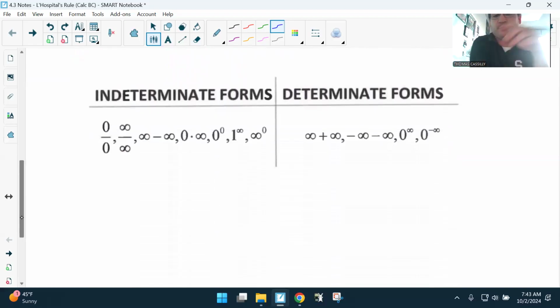So an indeterminate form looks like this. Anytime we get something that's kind of undefined. So 0 divided by 0, what is that? I don't know. You type that in your calculator, it's going to say undefined. You ask Siri what that is, she's going to tell you something weird. Infinity divided by infinity. We have to be careful on that one.